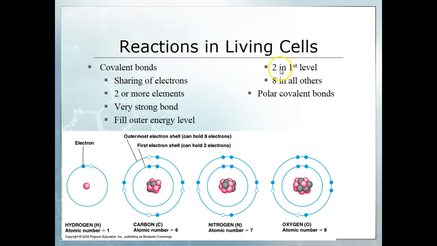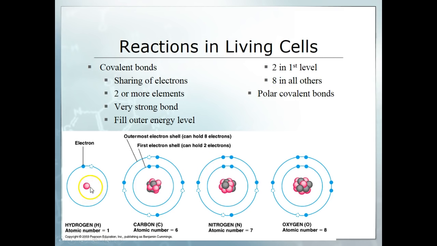Okay, you can have 2 electrons in the first level, and if you look at all of these atoms, there are always 2 electrons in every first orbital. Then you can have 8 electrons in all other orbitals. And I know when you get into chemistry and you start talking about some high-level chemistry, you're going to start talking about some variation among other orbitals. But for now, as long as you know that there's 2 electrons in the first orbital and there are up to 8 in every orbital after that, you'll be good.